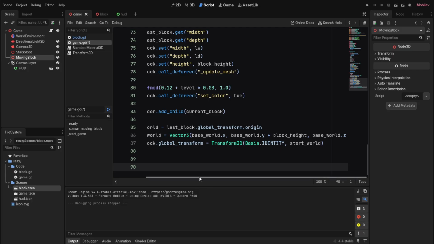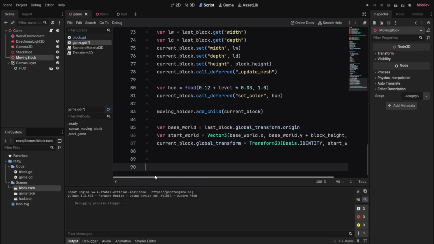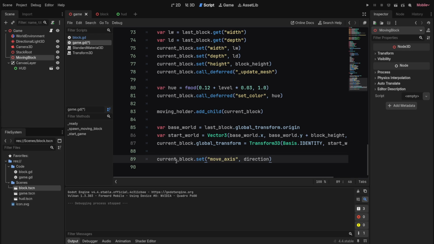Now what this basically does is let us use the global transforms safely. This will literally just align the newly added block on top of the existing block. Then we're gonna set the current block's move axis to direction, which is x. Which axis does this block actually move on, left and right, or forward and backward?